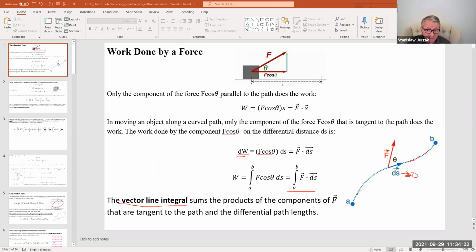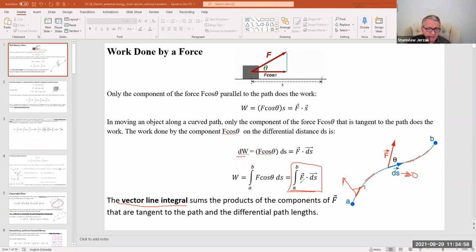Now, let's say here the force might have a different direction, a different angle to the tiny displacement ds. So at every point, the force could change in magnitude, and it can change in direction. So in general, this type of integral is very difficult to calculate. We call it, again, a vector line integral. And you will be learning it in calculus 2015, although I do hope that you learned something about line integrals in calculus 1014 as well.